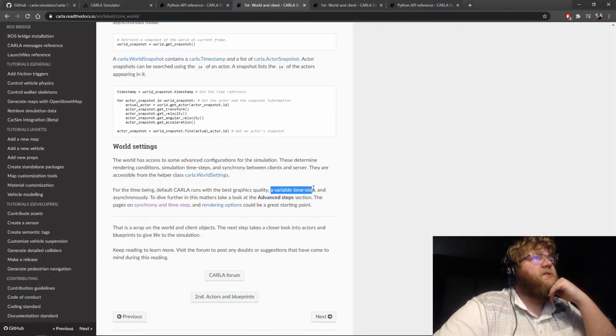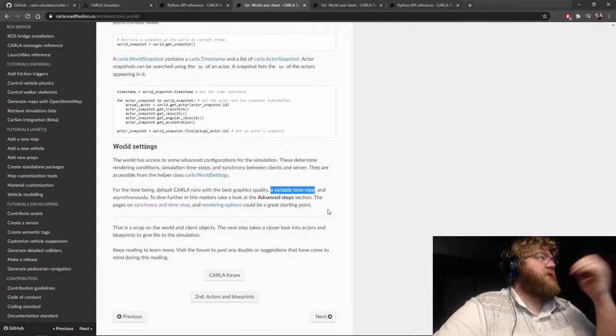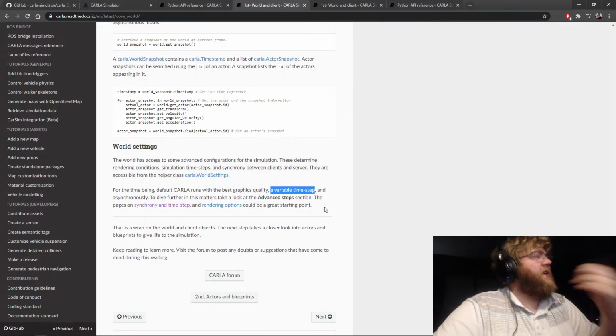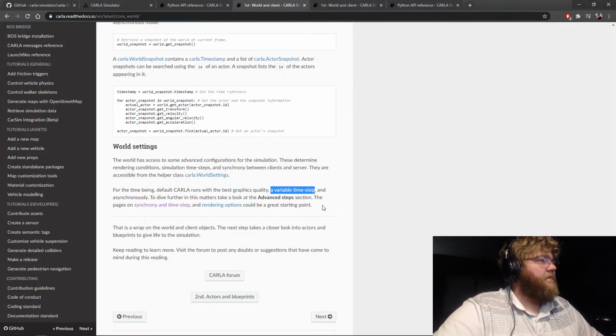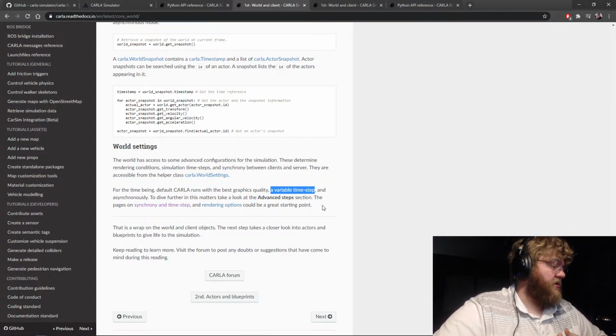Variable time steps, so I can speed up or slow down the simulation. Additionally, you put a light sensor. I don't think there is a photoresistor sensor or anything built into CARLA, so I would have to build that. But now that I know how to create a sensor, I could create a photoresistor sensor to detect the day-night cycle.